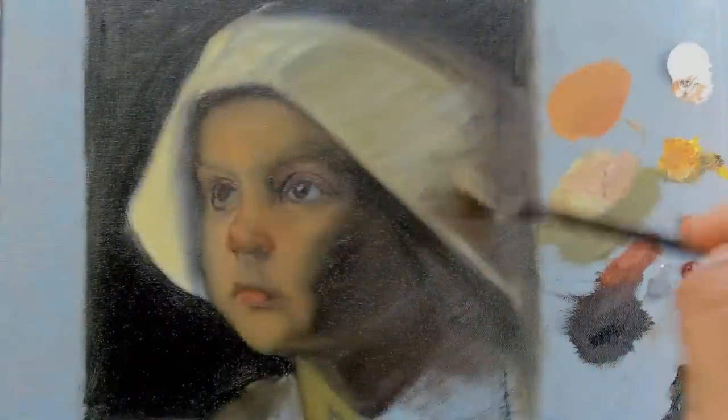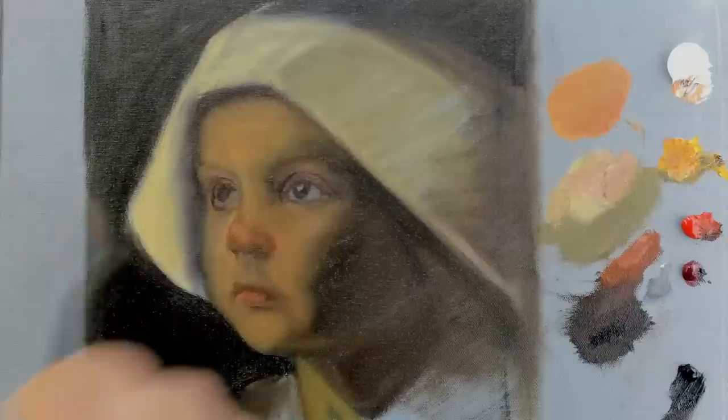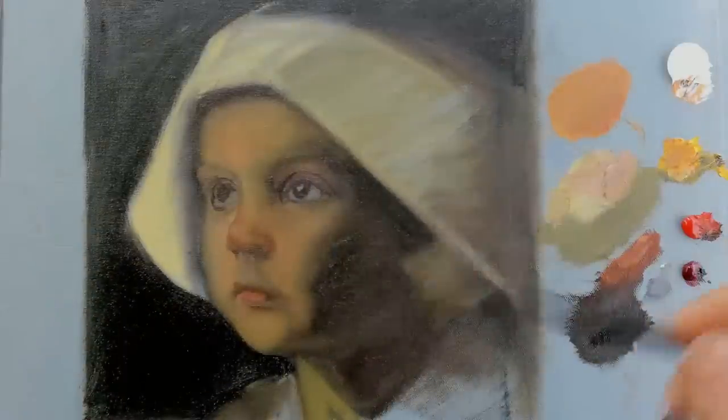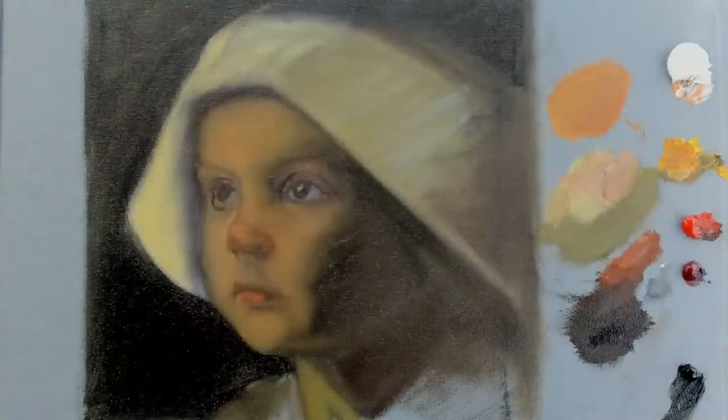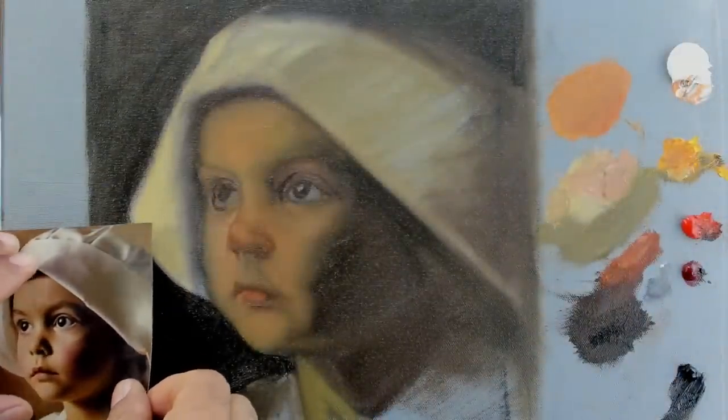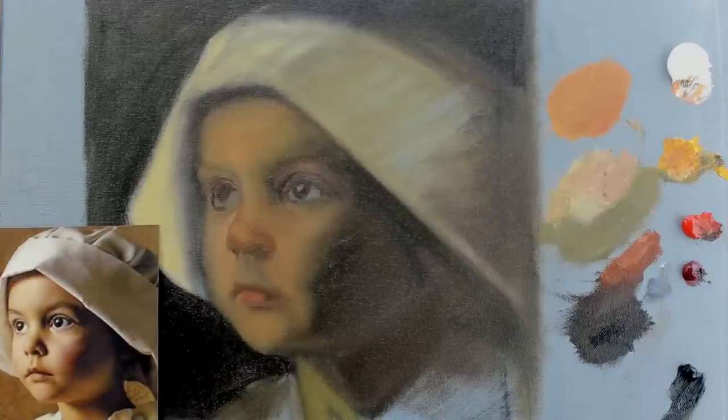Oh, hello, Arcadian Art. Yes, this is oil paint. Trevor is asking me, do you use brushes dry or do you dip them into your medium before you put any paint on them? No, it's completely dry. I haven't used any medium in this painting.